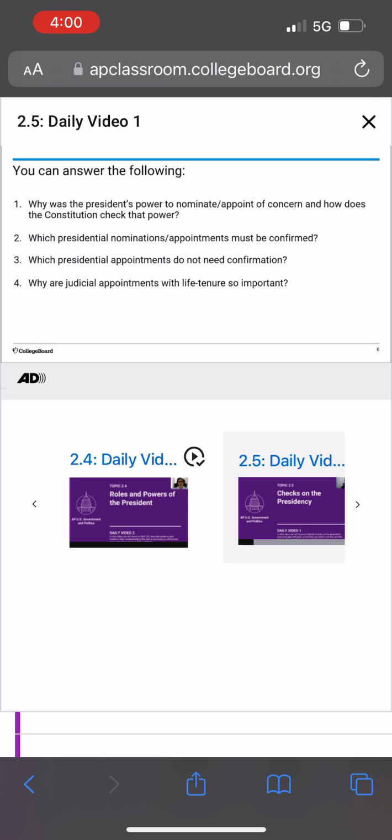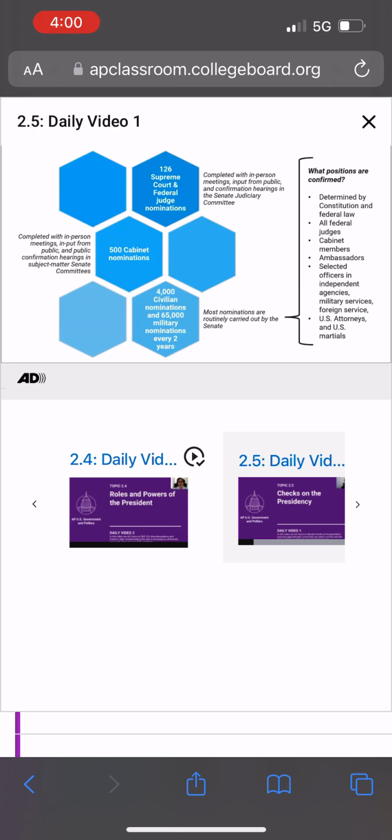This is a graphic that I borrowed from Ms. Hitchcock that is showing you the various nominations and appointments that a president could have during their tenure. Remember the Supreme Court, there's just 9 of them. And of course, someone would have to retire or pass away. But we've got a lot of federal judgeships that could be filled. We've got cabinet nominations and then a bunch of civilian employees. And many of these may be kept on from administration to administration because these are experts and there's no partisan issue in terms of them performing their job.